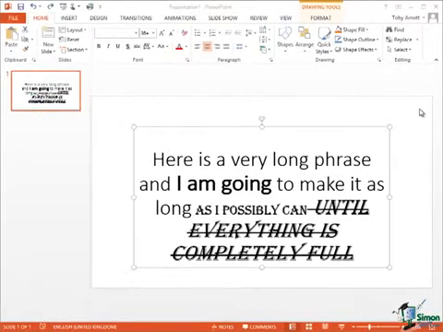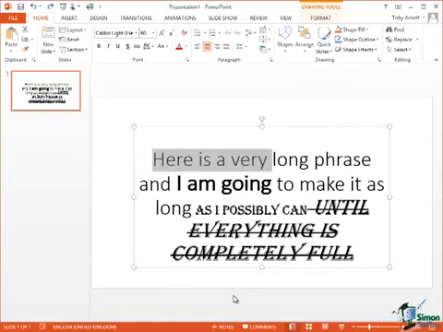Now let me make a change to the formatting of the top line there. Here is a very long phrase. Now to do this using touch, I need to make a selection using touch. So first of all, tap to the left of the word here. Now the little circle there, which denotes the beginning of the selection, I now drag that off to the right until I've selected what I want to select. And as I drag, you'll see that it's shading each part of the phrase. When I get to the end of the selection, I release my finger again, and I've got a selection, and the ends of the selection are marked by that pair of little circles.